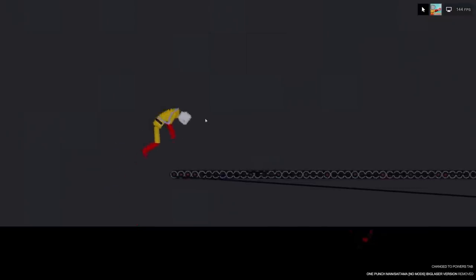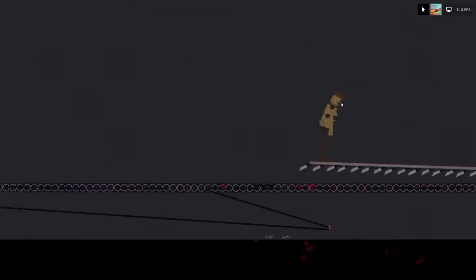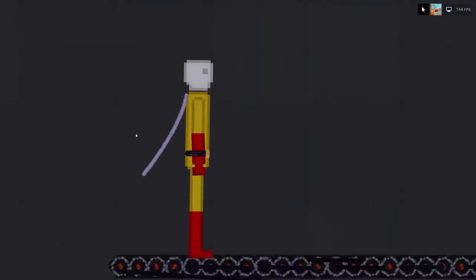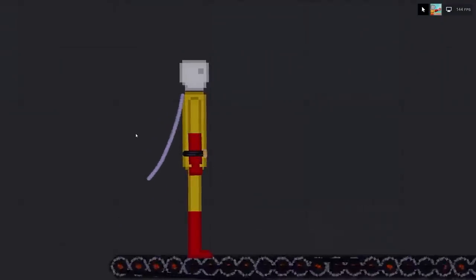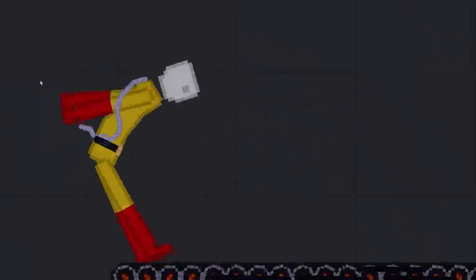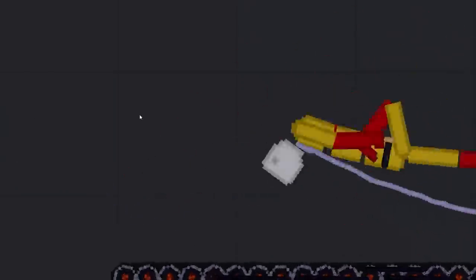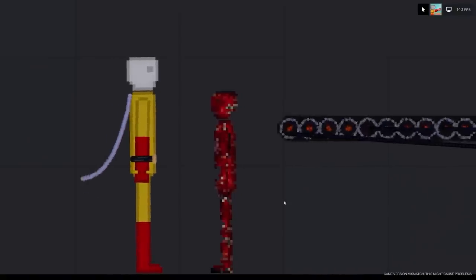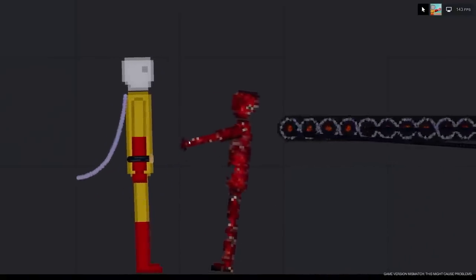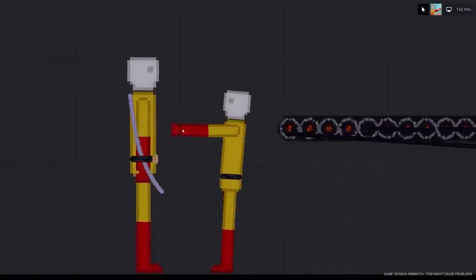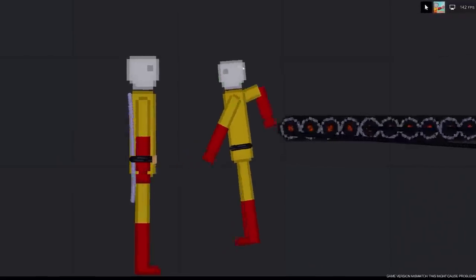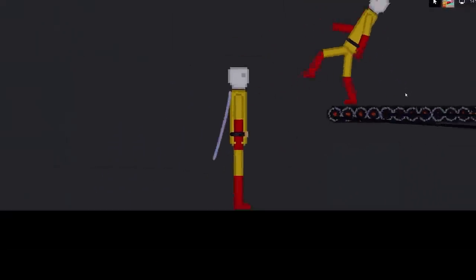We're gonna put One Punch Man on this thing, and he is gonna... Did I see right? He's not moving. He's bloody not moving. Why is One Punch Man so bloody tough? He's like the shapeshifter can steal powers, but he can't move on conveyor belts? What kind of rubbish One Punch Man are you? Ah! So I do have a better idea. We're gonna use the shapeshifter to pretend like we're One Punch Man. There you go. And then we're gonna put you on the conveyor belt. And surely this will work, right?